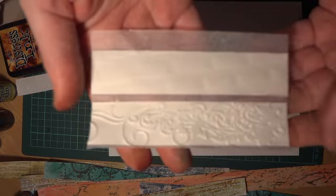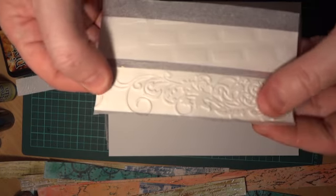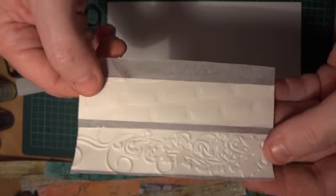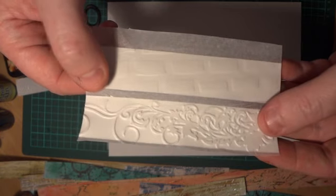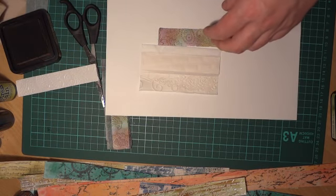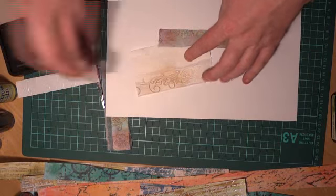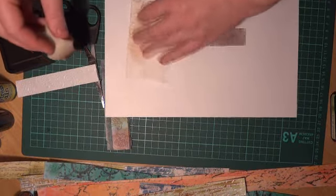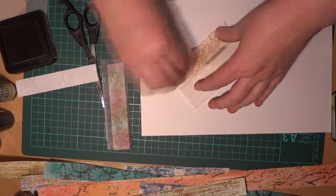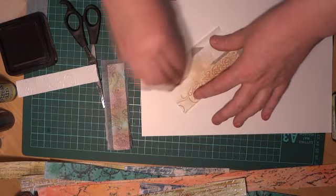The other one is one I've already prepared — just a blank piece of tissue that I've run through two separate embossing folders. I was in a hurry and it didn't go through straight. But same technique: once you've run it through the embossing folder, I'm just going to sponge over the top to pick up the highlights. Depending on the type of embossing folder will depend on how much texture is left in the tissue after you've taken the backing off.